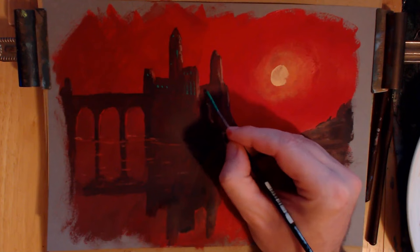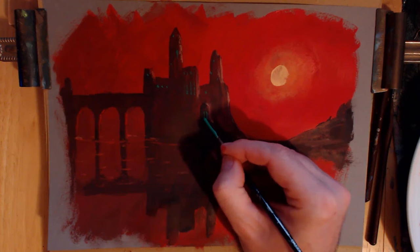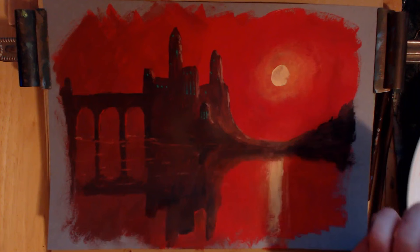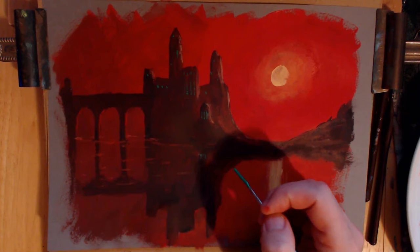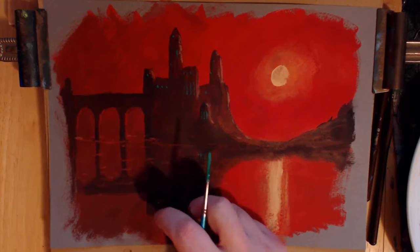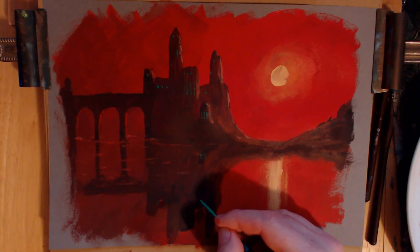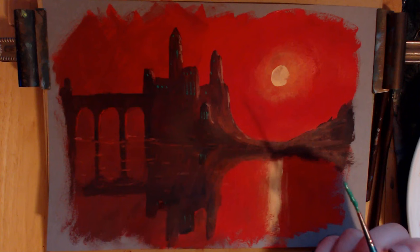A bit of a light there, and then a couple of lights in that building, and then there's this one down here, which would have a good couple of lights in that building. And you can put them in the water as well. And I'll have a few lights going along this.